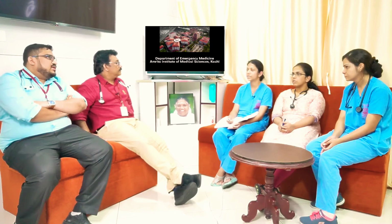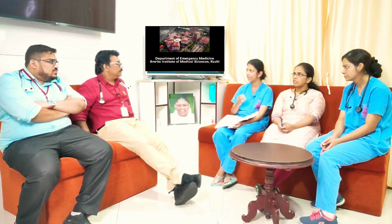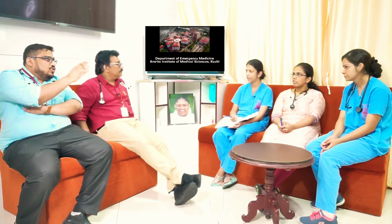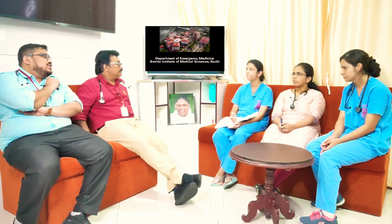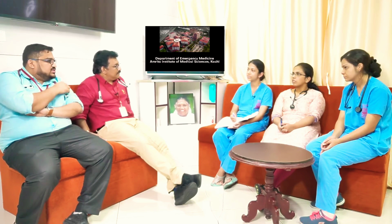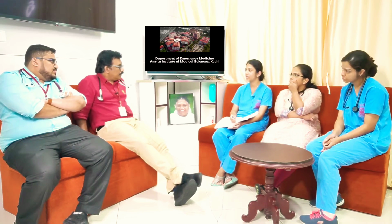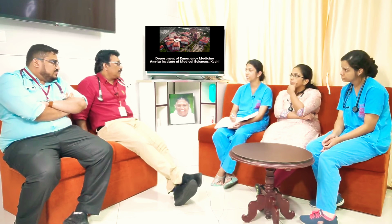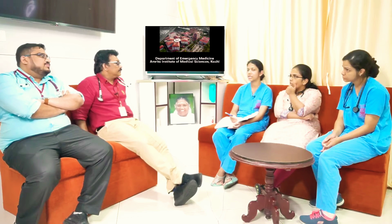So what is the complete diagnosis? Compensated metabolic acidosis with respiratory alkalosis. What could be the reason for respiratory alkalosis in this patient? What else does he have now? Fever. The acidosis part of compensation is tachypnea, but here something else is there to produce more breathing. Fever can cause it. Then sepsis.